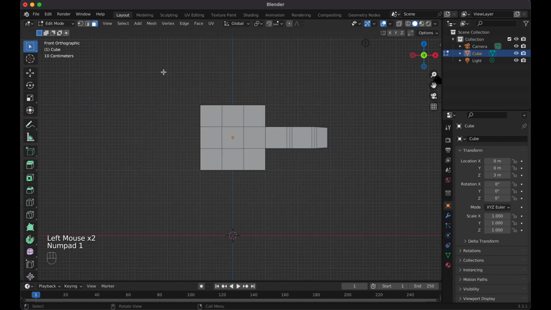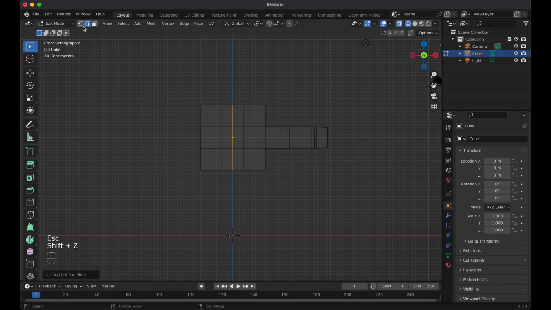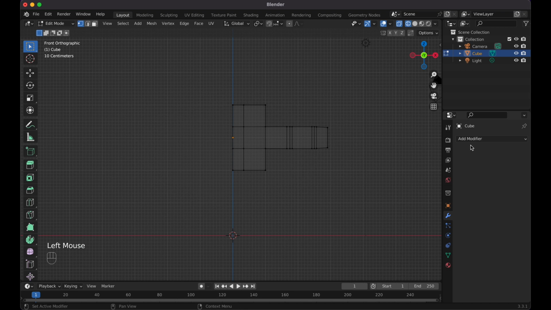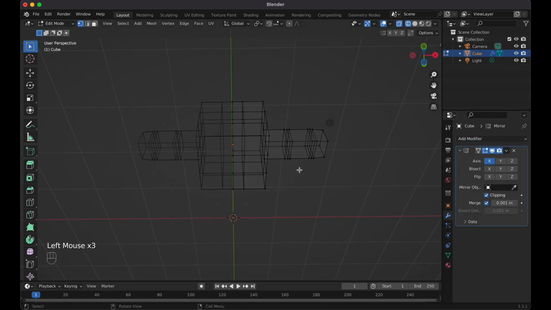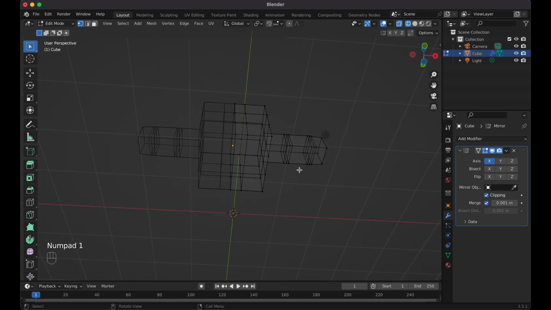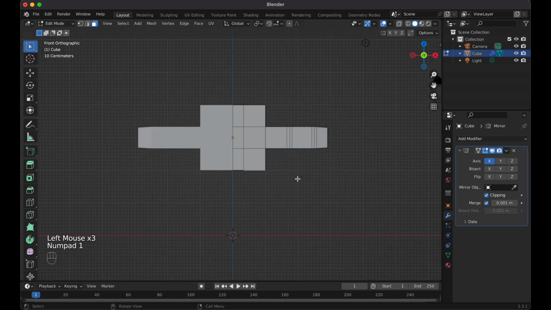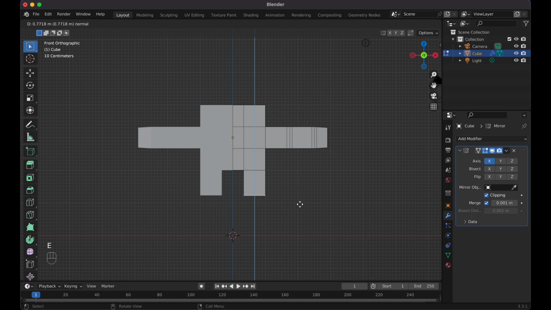And one thing I did forget to do is actually add a loop cut in the middle. Then we'll hit escape, Command Z, click onto our vertices mode, select this half, hit X, vertices, and then go down here and click on add modifier and mirror, add clipping, and now we have essentially the same side here. So now if I click on face select, and if you want to make life easier, click on the solid view, click on this bottom one, press 1, E to extrude it, and now we have our legs and they're moving side by side.